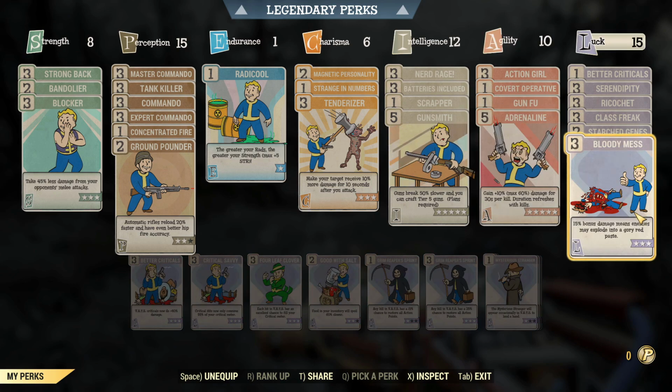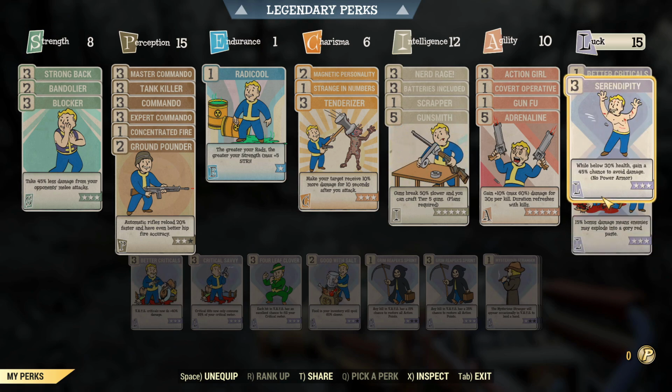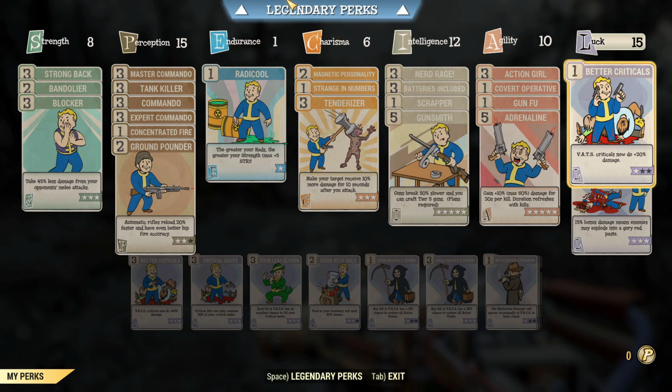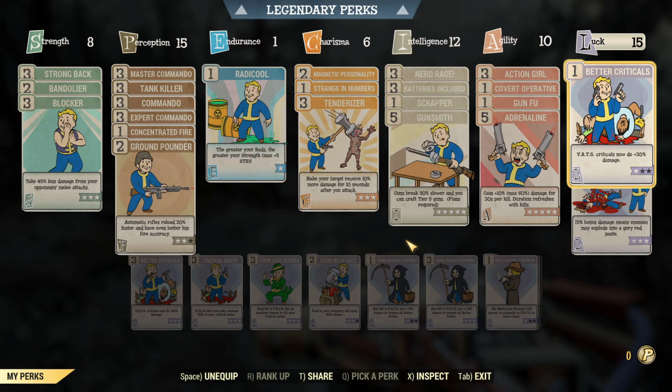And I do sometimes use VATS with this weapon because it does actually do really nice criticals. And then you've got things like Bloody Mess, Ricochet, Serendipity, that's mainly just there for filler. So yeah, overall, pretty much just your standard setup for a commando build.